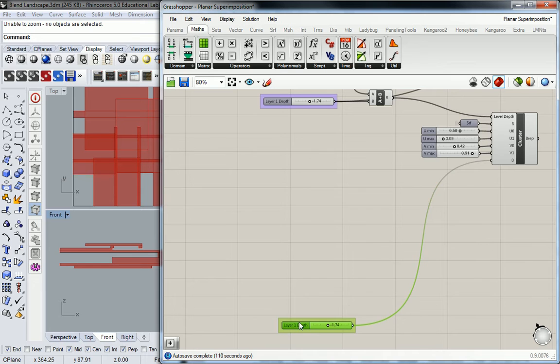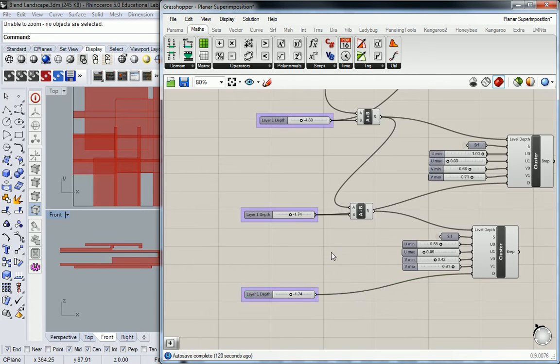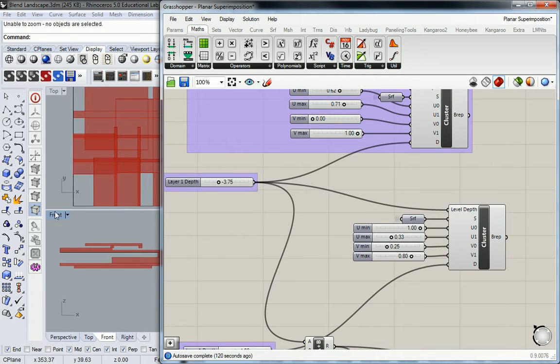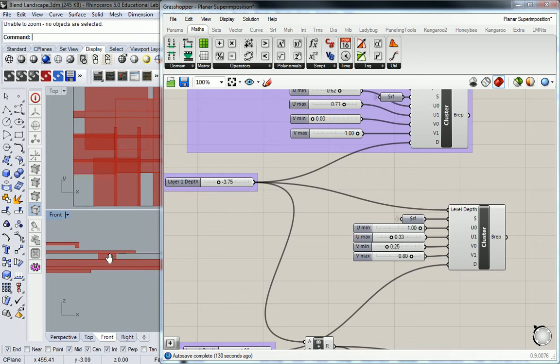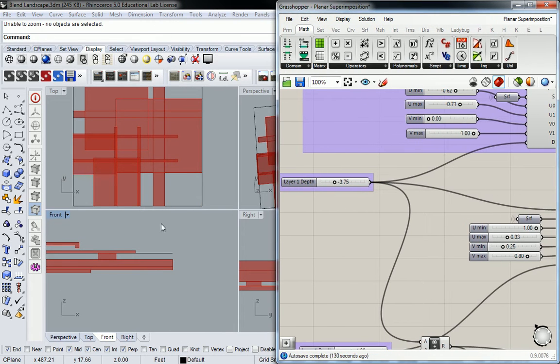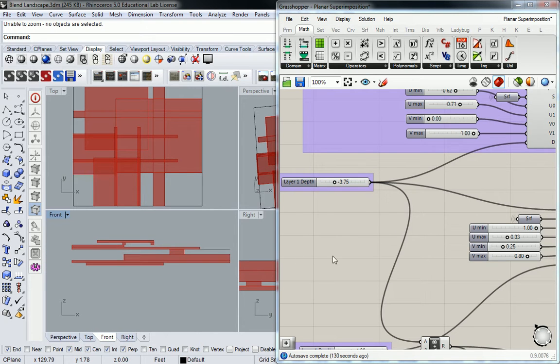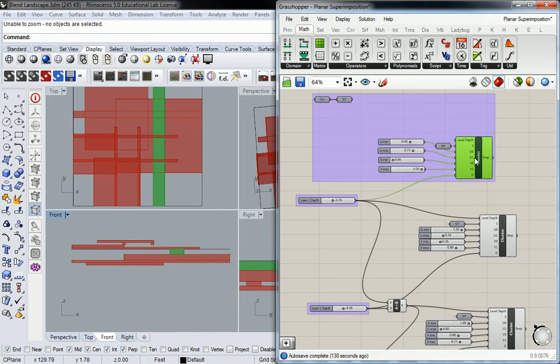All right, so let's take a look at the actual data. All right, this is the math that's happening behind the scenes, just so you understand how these depths are actually being calculated. So I'm going to pull this way so that you can really see in the top view and in the side view which ones we're selecting. Okay, that first one, that was this.